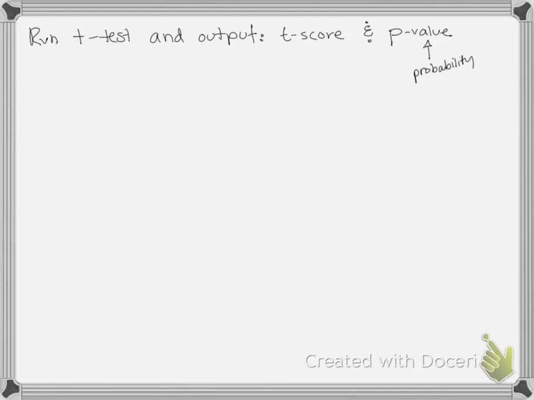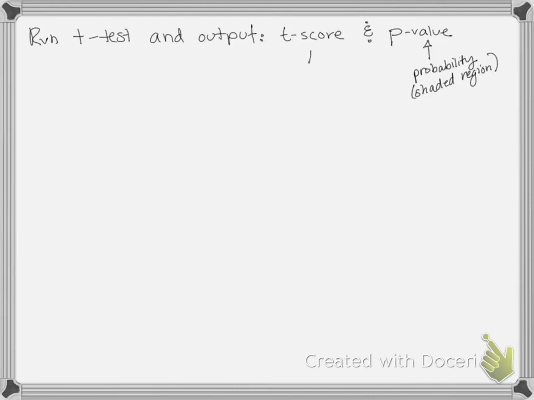And then I'm just going to jump to a new slide so I don't create too much confusion here. But we run the t-test, and the output is two things, okay? We get a t-score, and we get a p-value. So remember in the video for the hypothesis test for proportions, the p-value is a probability. And when I draw pictures of the results, it's also represented by the shaded region in the picture. So we shade in the same direction as our alternative hypothesis. So the p-value would be the shaded region beyond our sample statistic.